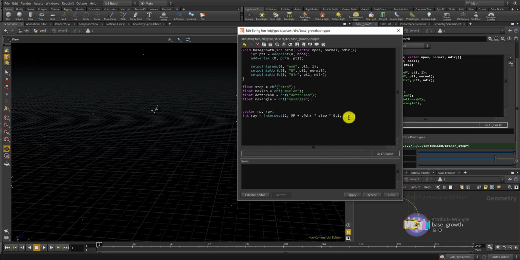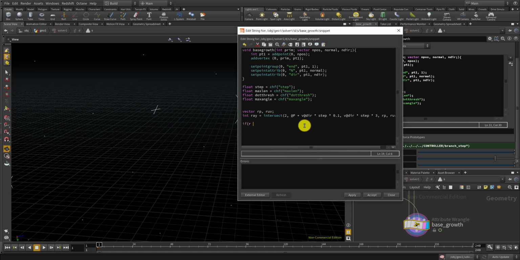And the direction plus the distance will be v@ray_mark_direction times step times something like a high value like 3. It's fine. I think 2 or 3 is fine, I think. And the alpha value and alpha UV, which I'm not going to use. Right, so now I have the ray.